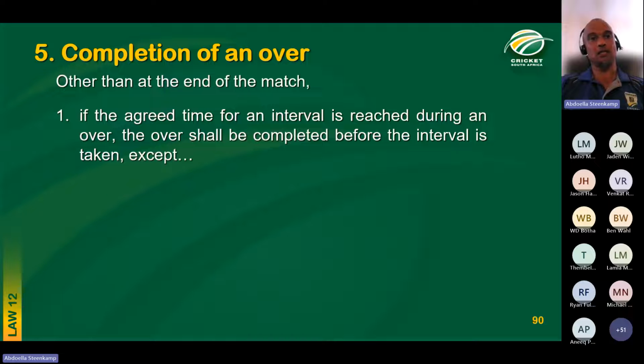Let's say you complete the over at 12:02, then you'll call over, time, and lunch. Your lunch interval will be 40 minutes from 12:02, because that is when you call time. And the first ball after lunch needs to be bowled at 12:42. So we know we need to complete the over.